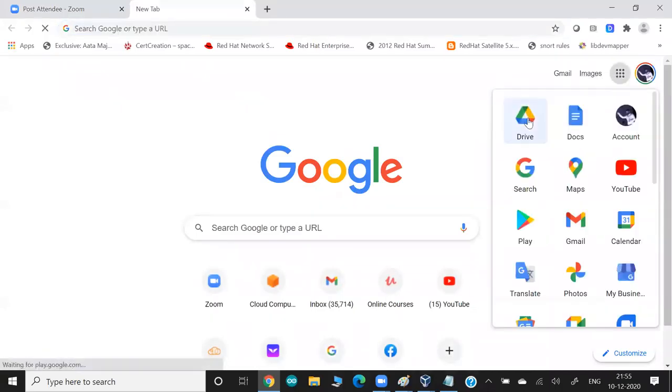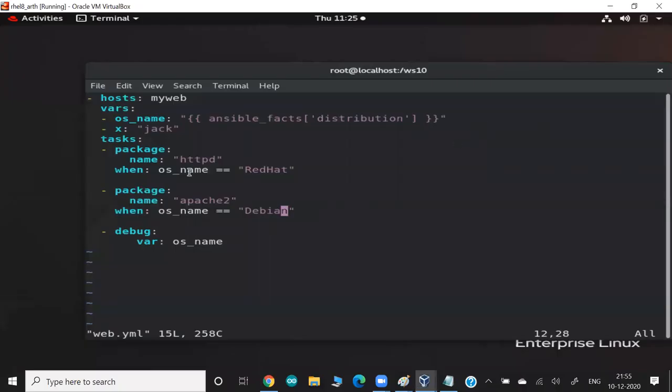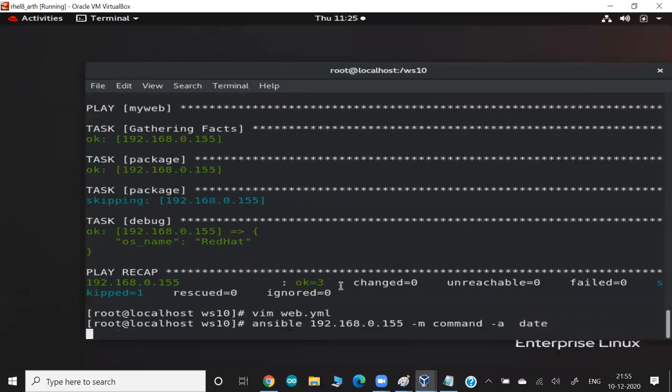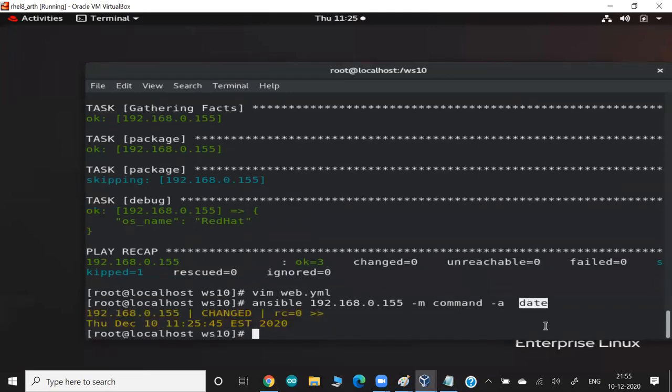Okay. So one minute, guys, let me open your Google Drive to run this code. Okay, guys, let me give you some more examples here. But for this example, let me give some extra concept that will help you to understand it. For example, guys, you know that you can run Ansible directly from your command line. You guys know this ad hoc command. And you also know one module called command module, and the command module can run any command. Let's say I'm going to run a date command. So you go to this IP and run the date command. Okay, and output comes up.